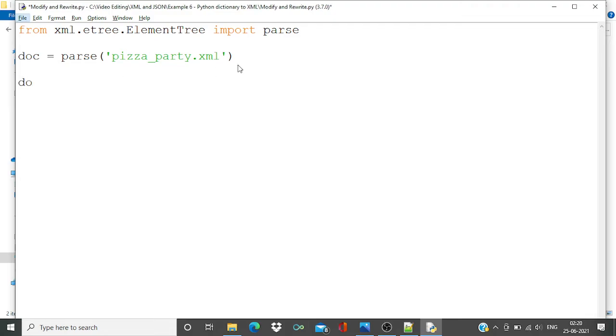First thing, we are going to read the root node. So the root element equal to the set dot getroot.